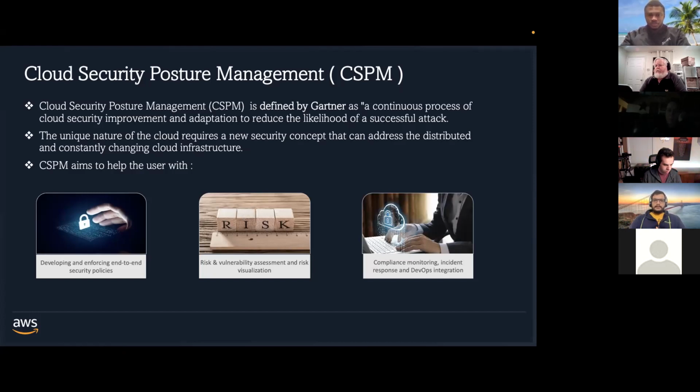Many of us may be aware of certain standards, right? We were talking in the breakout rooms as well about standards like CIS, that is the Center for Internet Security. Then we have domain-based standards. For healthcare, we have standards like HIPAA, and for the banking and finance sector, we have the PCI DSS standards. These organizations have set up a certain set of rules that one should follow. Say HIPAA has given a set of guidelines regarding patient data, where the data should be stored, the confidentiality of the data.